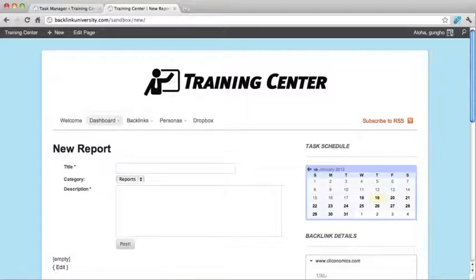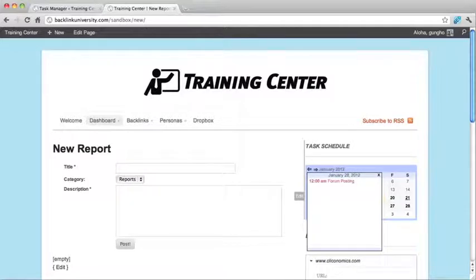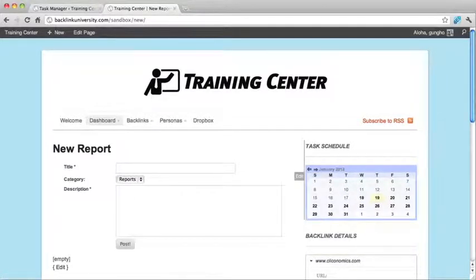Every day of the week, they can come in here and they will see exactly what has been assigned, and as you assign more tasks, they will have different things listed. So 8 to 9, they will have blog commenting. Maybe 9 to 10, they will have forum posting. Maybe they'll have some document link submissions. Maybe you'll have them do some RSS backlinking. But I hope you're starting to get a picture of how this system works.